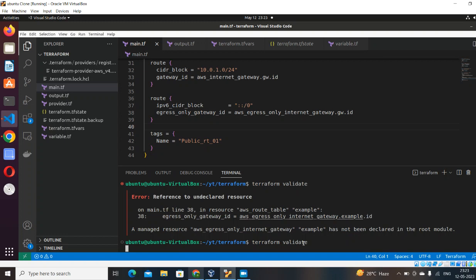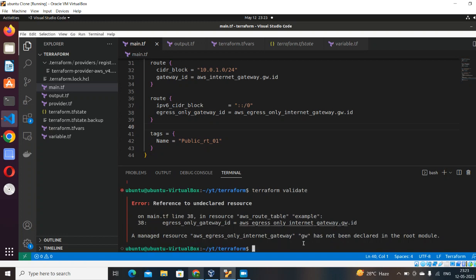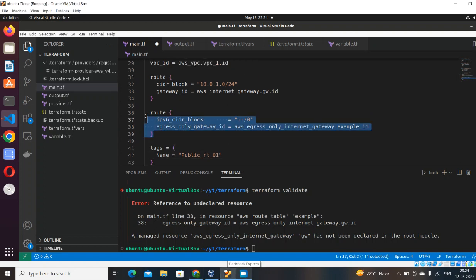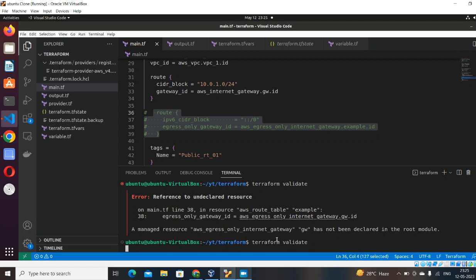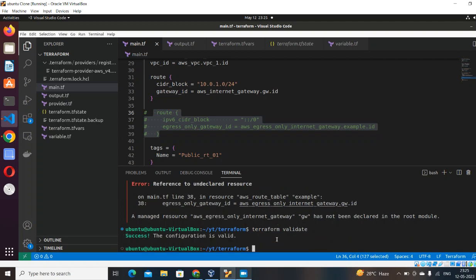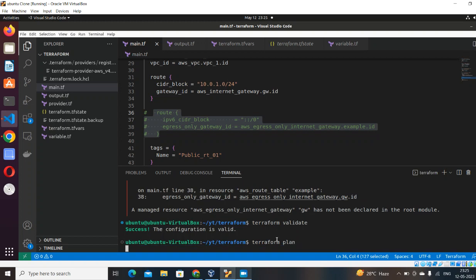Let's do it quickly. Let's do a task. Just comment it out. Then we see Terraform validate again. Okay. Terraform plan. What is it going to create?